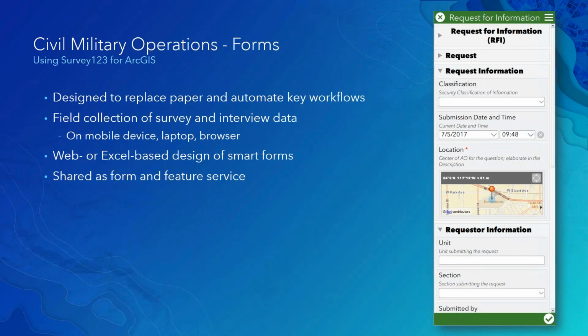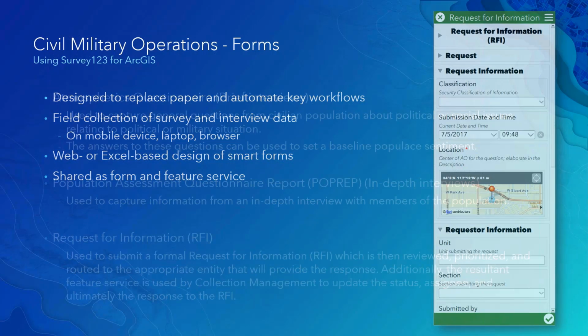So instead of filling out whole pallets of paper with every conceivable misspelling, bad grammar, or other information, you can reduce those issues by automating and digitizing at the point of data entry. You can use Survey123 anywhere, and you can either take advantage of the simple web interface to get started, or use Microsoft Excel to create a robust web form that has all of the smart logic built in. I can share that data as a service for the rest of the ArcGIS Enterprise to use, to either visualize it or manipulate the data.